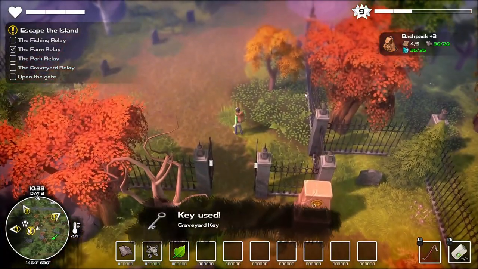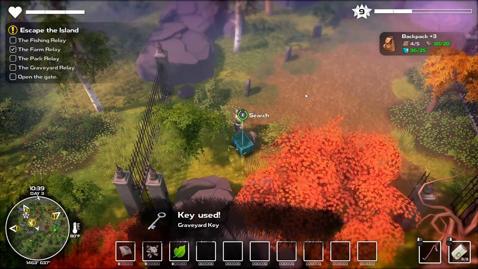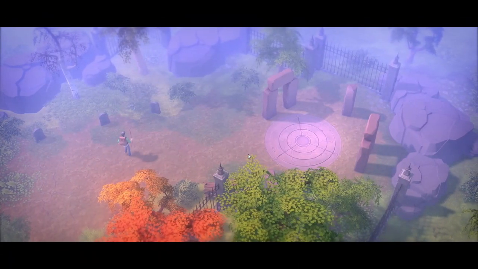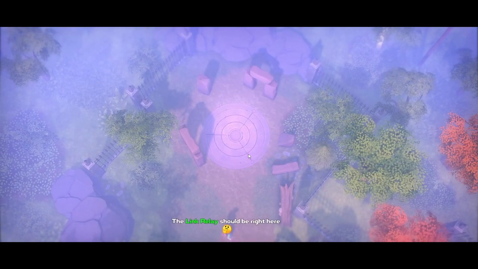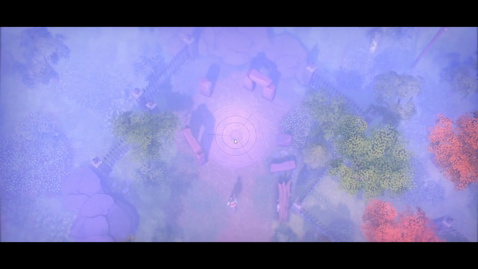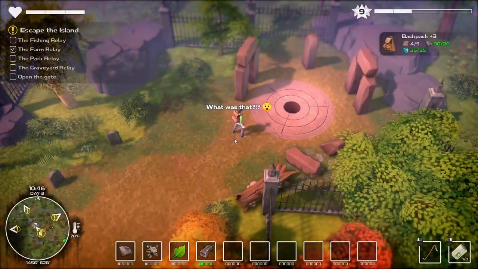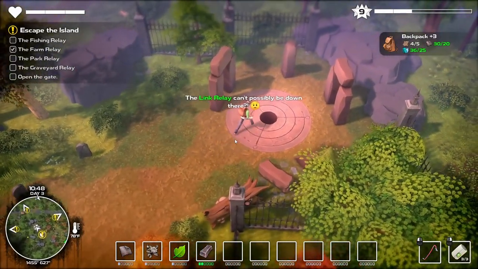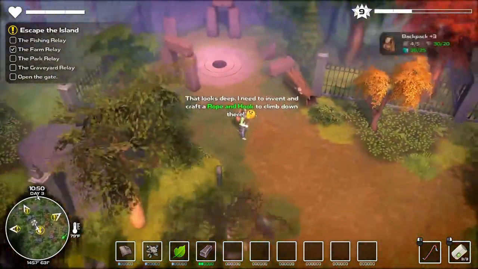That's so awesome. What's in here? I'll take that. So I get the 3 grand. Oh, yeah, this is the introduction to one of your first little dungeons. Ooh. Let's do it. Let's do it. Can't be possibly here. I need to invent a rope.